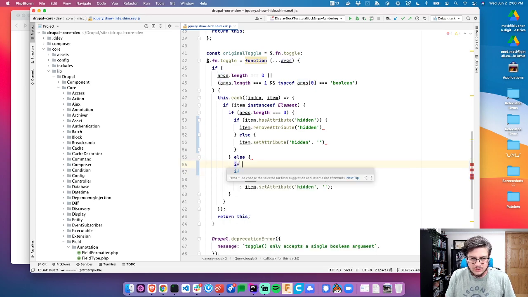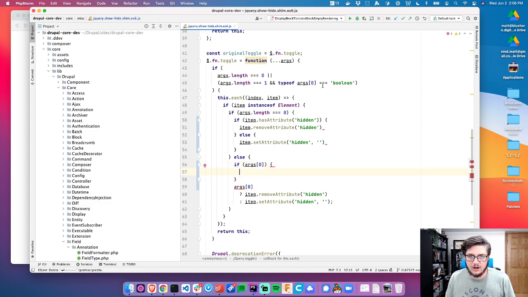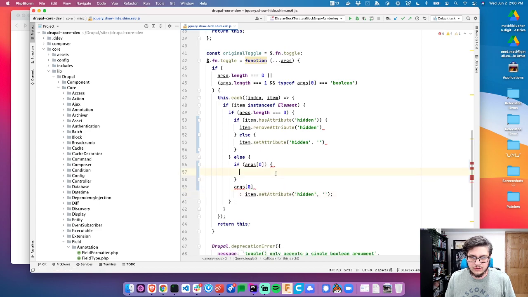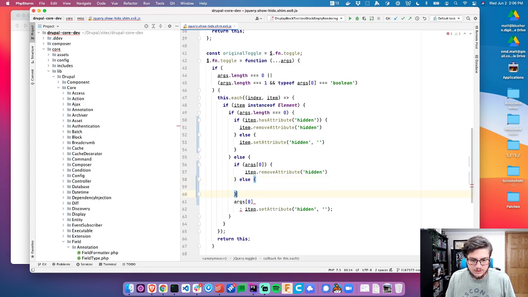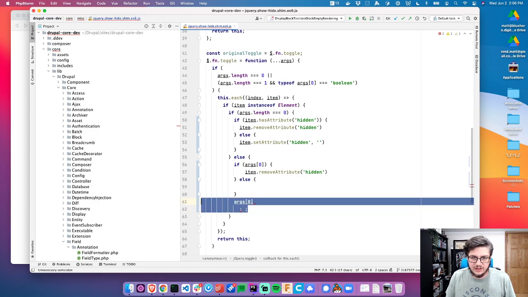Else if args 0 and above, it validates that arg 0 is a Boolean. So if args, let's cut, else, we'll paste that in there.